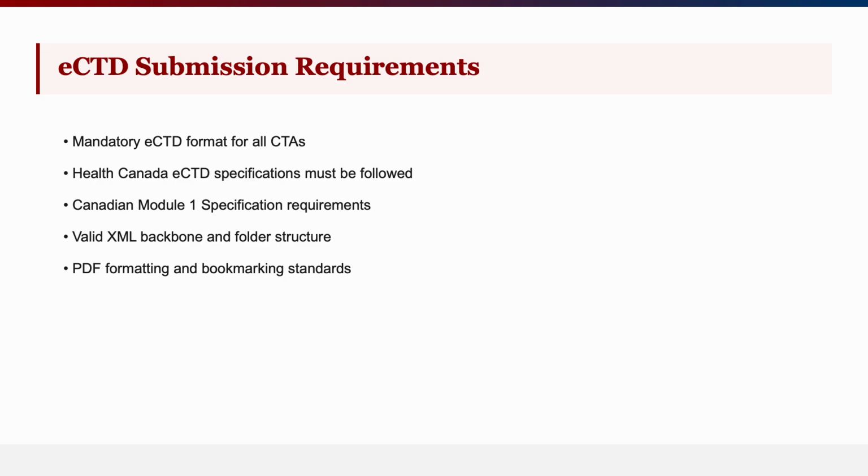PDFs in your submission must meet specific formatting standards. Documents should be text searchable, properly bookmarked for navigation, and formatted according to Health Canada's PDF specifications. Poor PDF quality can impede review. Before submitting, validate your CTD against Health Canada's validation criteria. Invalid submissions will be rejected at the gateway and won't enter review. Many sponsors use commercial CTD publishing software that includes validation tools.